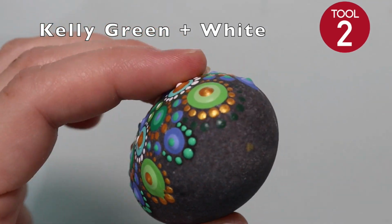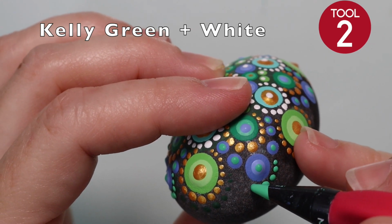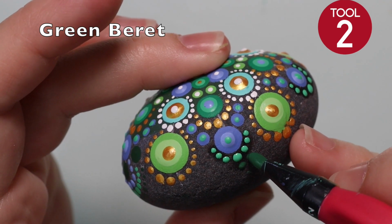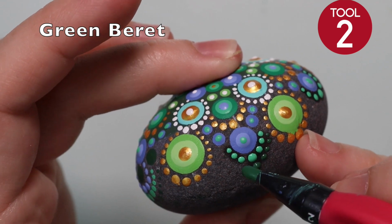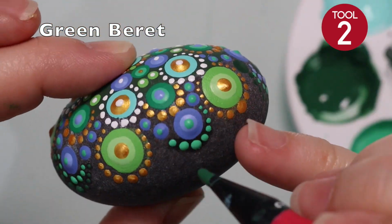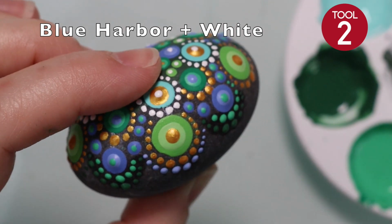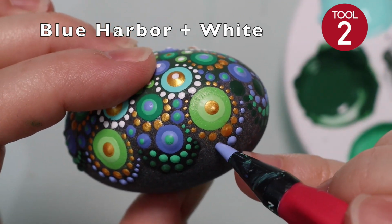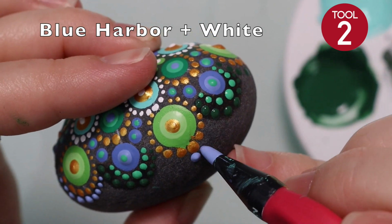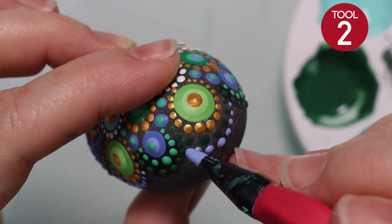So you're going to take your number two tool and just dot an outline around each of those Blue Harbor dots in that lightened Kelly green. And then we're going to just do alternating rows of different colors all the way down and underneath the stone until it kind of wraps around the edges. So from here all the way down to the bottom edge of your stone, we're going to alternate our colors in these scalloped dotted arc shapes, just alternating this Blue Harbor and gold, and then the other ones are just going to alternate those green colors, and you'll see how they connect down at the bottom.